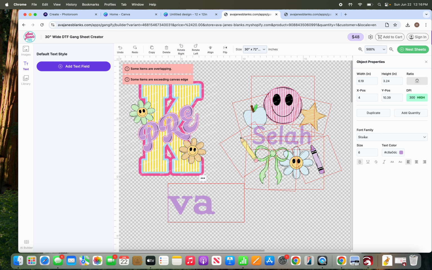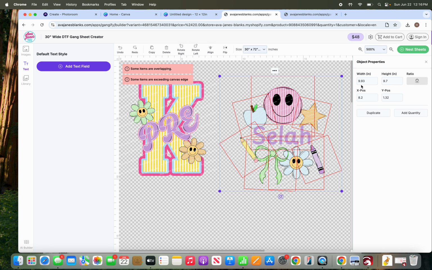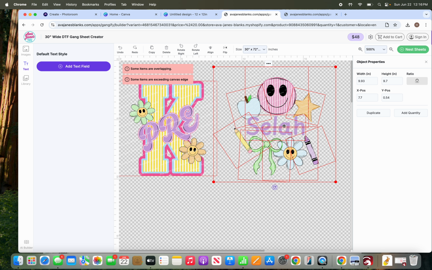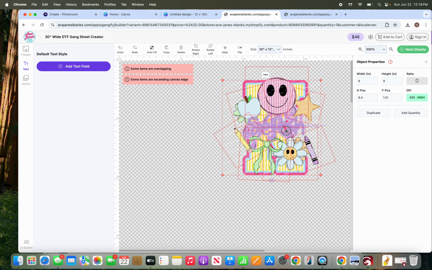And then you're like, but Heather, how do I know what size all of this stuff is combined? Well, when you highlight them all together, it's going to show us 9.93, 9.7. But again, look at how wide our box is because it's doing it around all of these objects. So I understand that's difficult. I don't have an easy workaround. The only thing I can do is tell you that if this one's 8 inches tall and I put it underneath here, then that's going to be 8 inches tall, right?